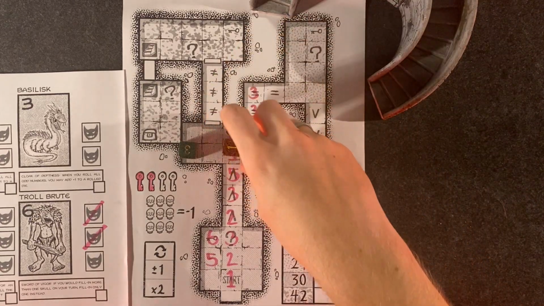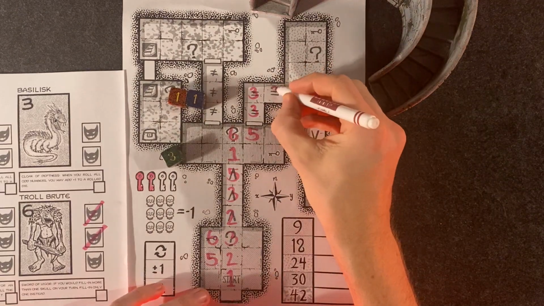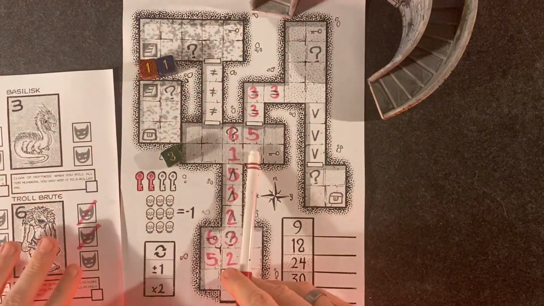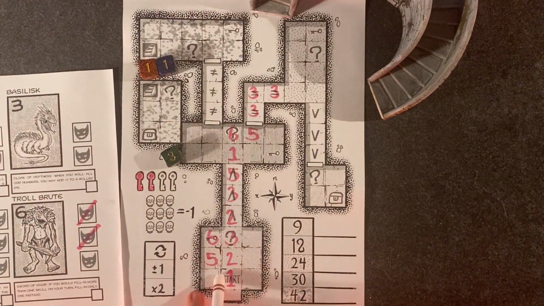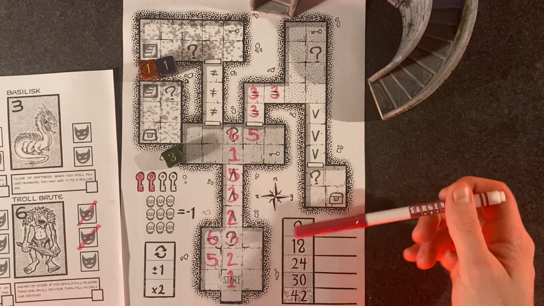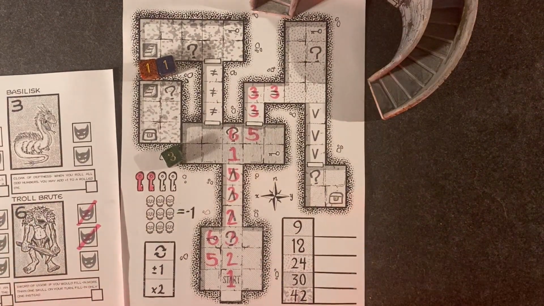I've got a 3, so that's brilliant, and I've got another double 1. Wow, that is a nice roll. So 3 there to finish the corridor, and then I've got a double 1. I can't place them in this room. I could do 16, 17. If I place the 1 in here, I would be able to get an extra point. I mean, it's not amazing, but, you know, why not?